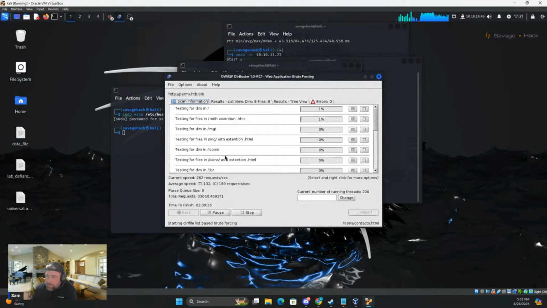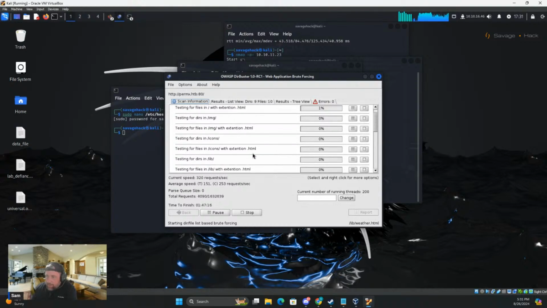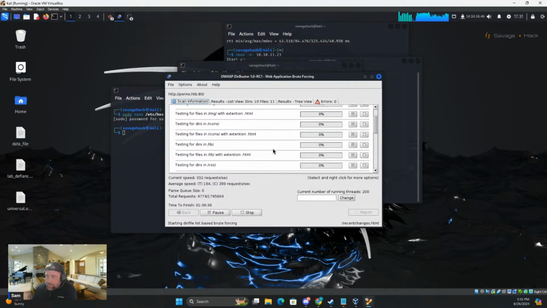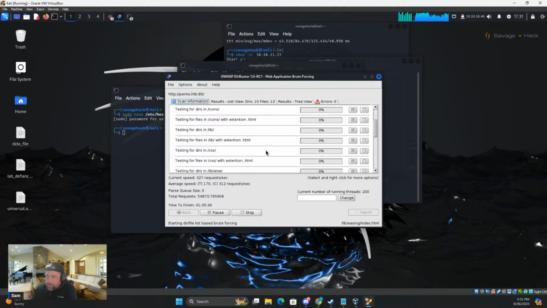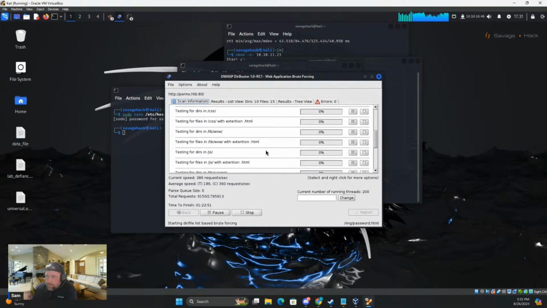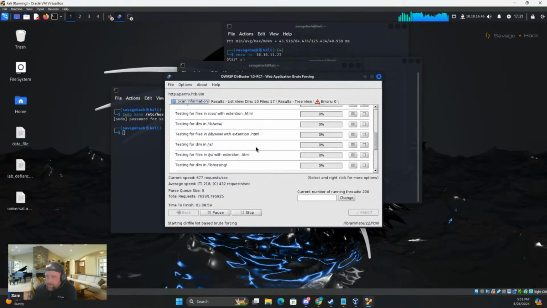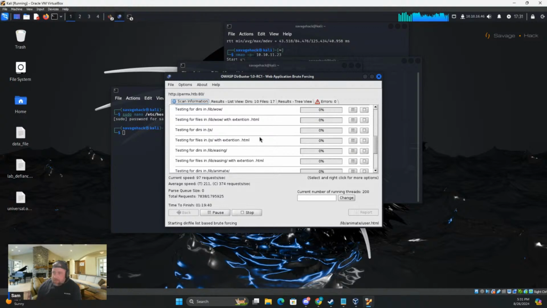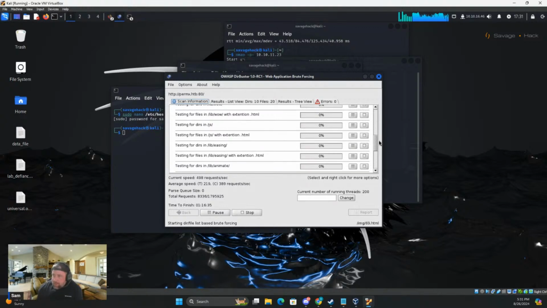So we have an image folder, icons folder, library folder, CSS folder, JavaScript folder. This is all typical stuff that you would generally find on a website. If you're ever wondering how websites are created and shown in your web browser, generally they're pulling information and scripts from things like the JavaScript folder.